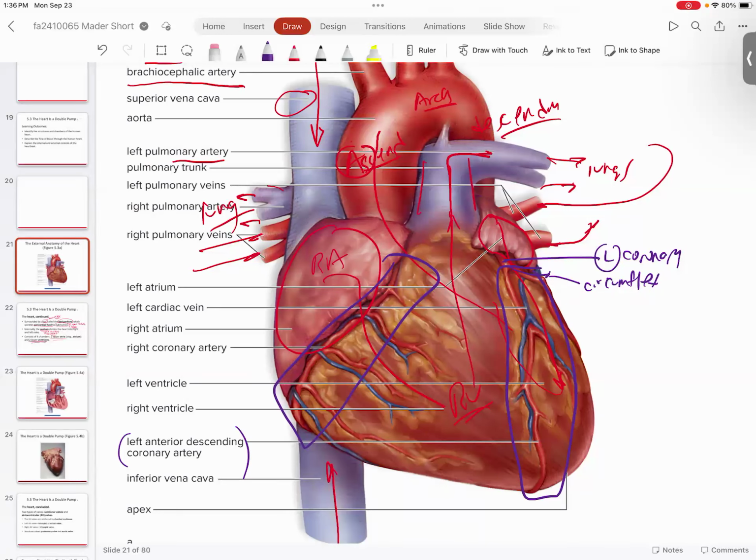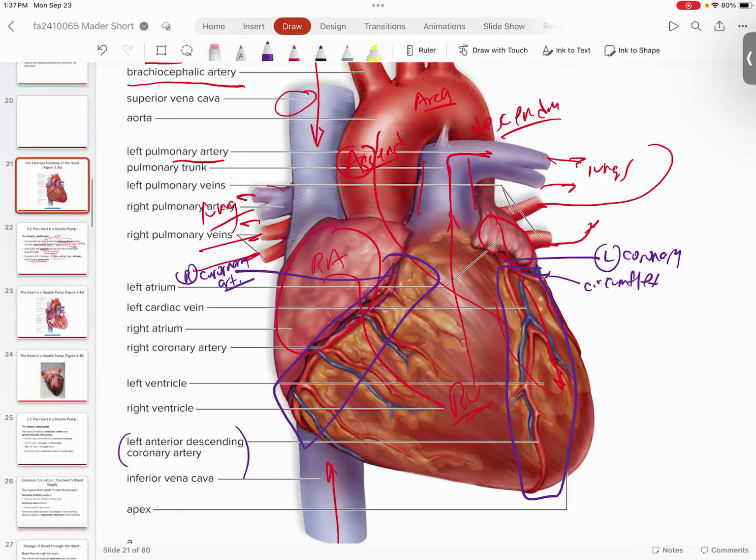Over here, you have what is called the right coronary artery. This feeds the right side of your heart. And it'll branch off into all sorts of different little veins, marginal veins, and so forth. But these guys wrap around your heart to basically feed blood to your heart and to also collect that blood from your heart. Okay, so that's basically what happens.